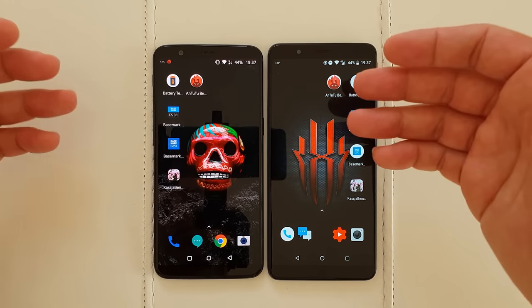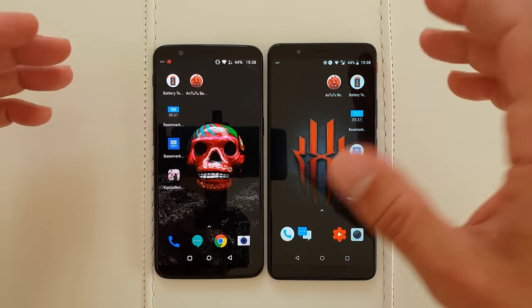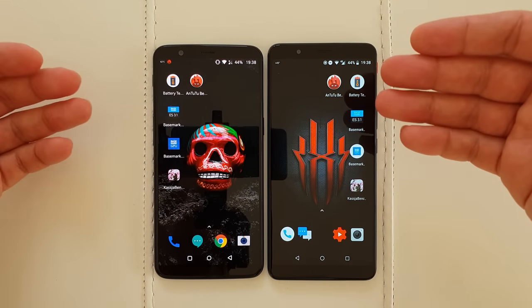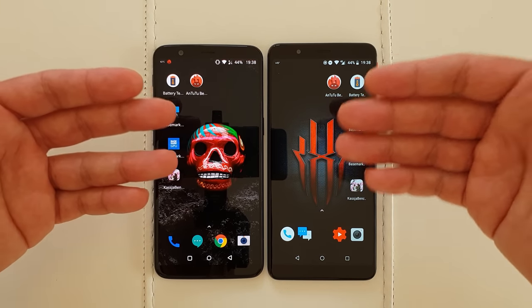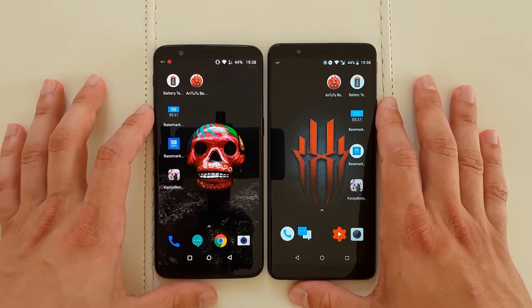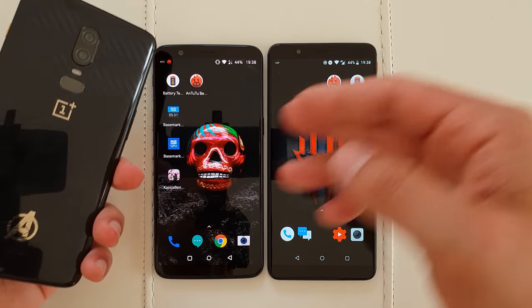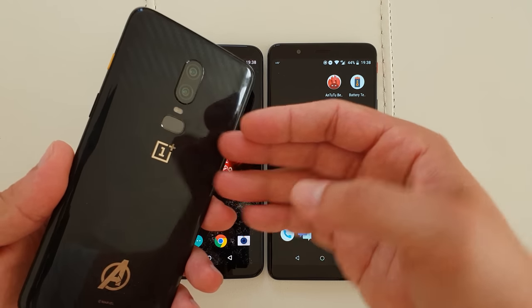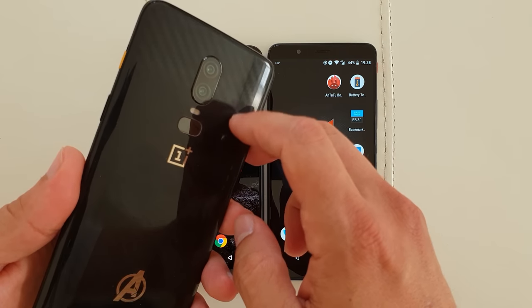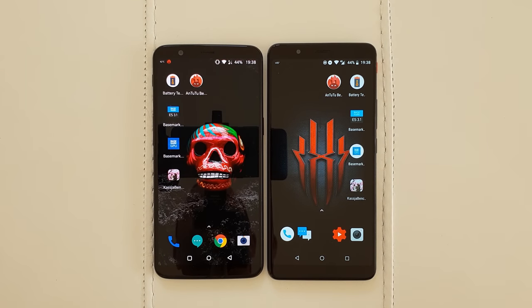Stay tuned for the full review and comparison between those two phones, guys, to see how the displays, the cameras, and the sound are, because these are the other deciding factors when you're buying a phone. And by the way, if you're interested to see how each one of those phones compares to the OnePlus 6, the Avengers Edition, 256 gigs, not 260, over here, guys, let me know in the comments section below.